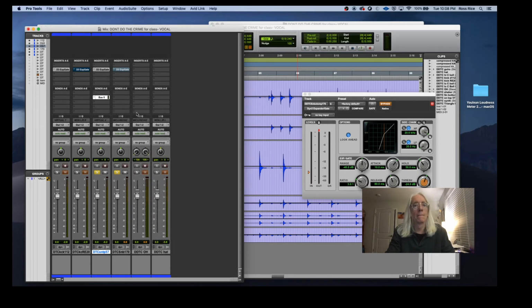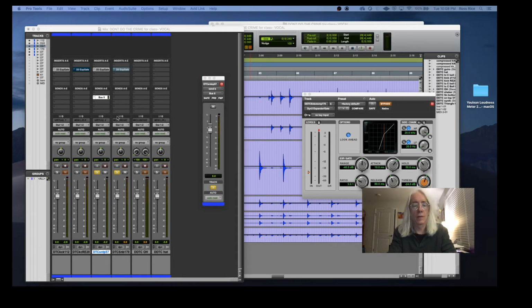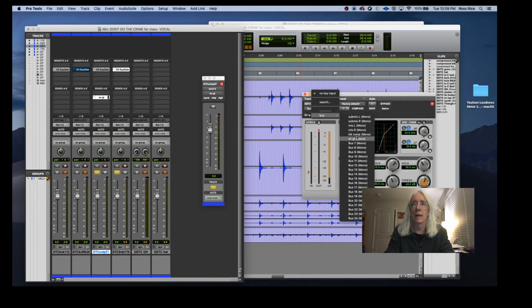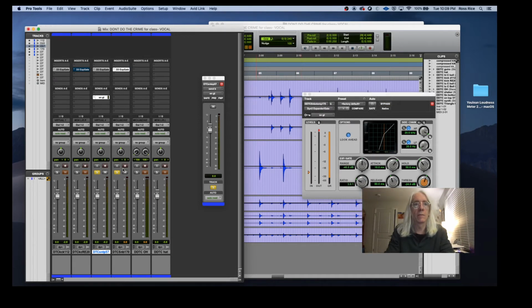All right, bus 6. Let's activate the bus, and let's right click on it and rename it. Let's call that snare gate. Here's the new snare, and we're going to unbypass it. Now here where it says no key input, let's make that our snare gate. So the snare gate from this now is going to this. And now we have to open up the key over here where it says sidechain, turn on the key.